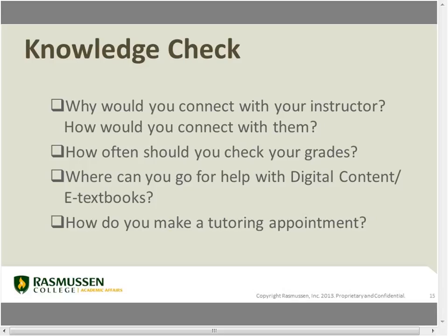It's not going to guarantee that they're going to give you full credit on a late assignment, but at least they would be a little understanding and they understand why it's being late. So it never hurts. If you're finding yourself in a more dire situation where you have really fallen behind, calling is a great thing to do, or even if you can, try to do a face-to-face experience with video cameras or Skype or something, because you want to personalize your appeal. Calling someone on the phone or talking with them through a service like Skype is a little more personal and a little more sympathetic than just emailing. So that's one thing to keep in mind.